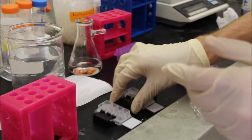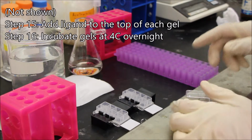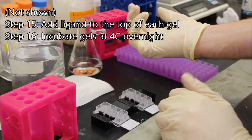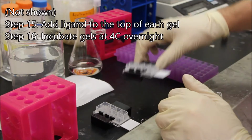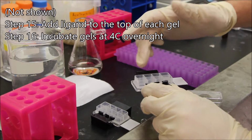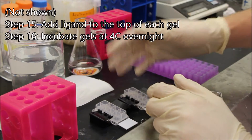And down. And so now quickly, the NHS group is slowly but surely hydrolyzing here. I would now take 200 microliters of my 0.1 millimolar peptide solution and pipette that into each of these wells. So there'd be 200 microliters of peptide solution or your protein of interest in each of these wells, and I would just bring these and incubate them at 4 degrees C overnight.